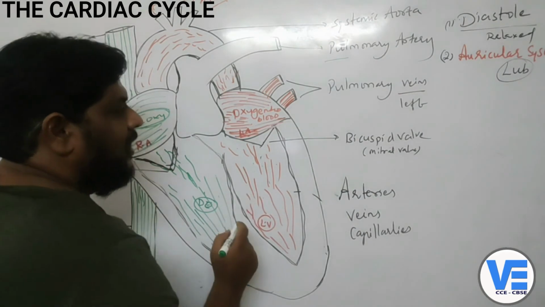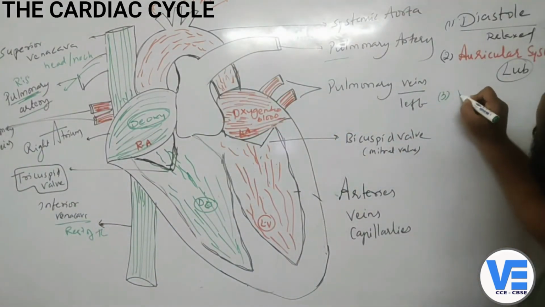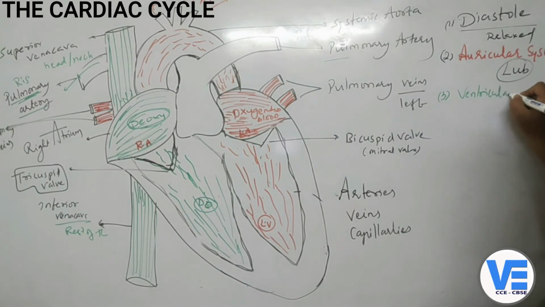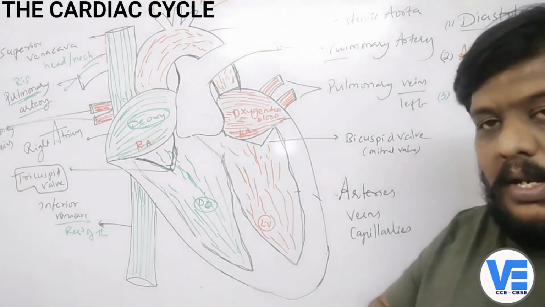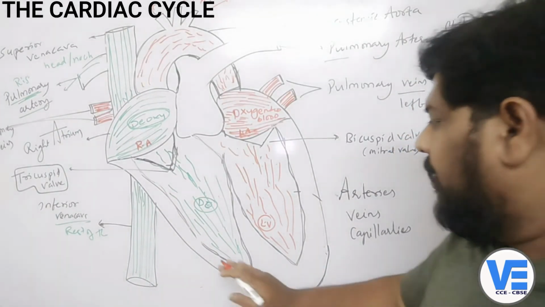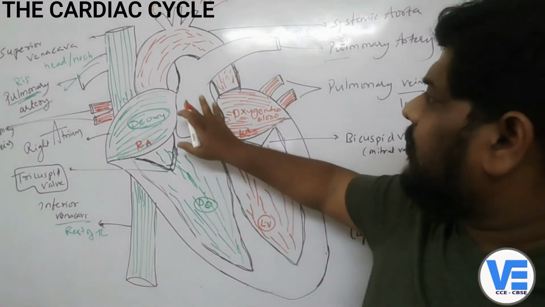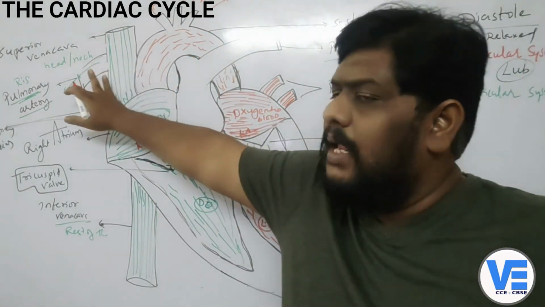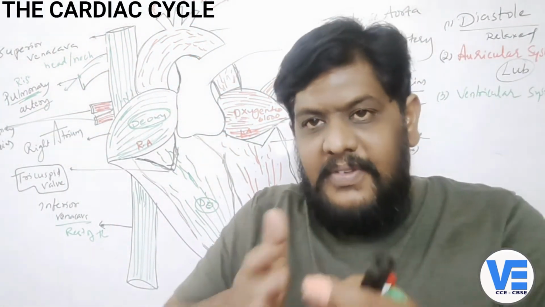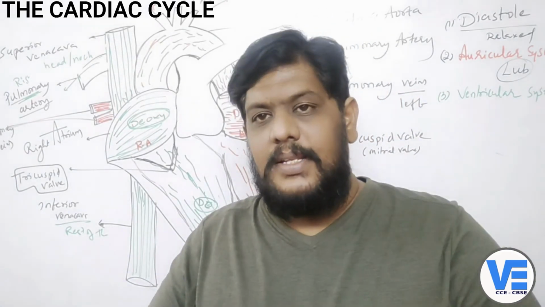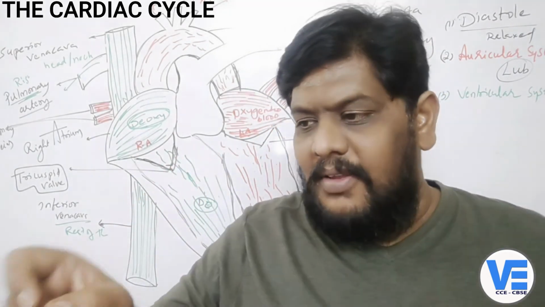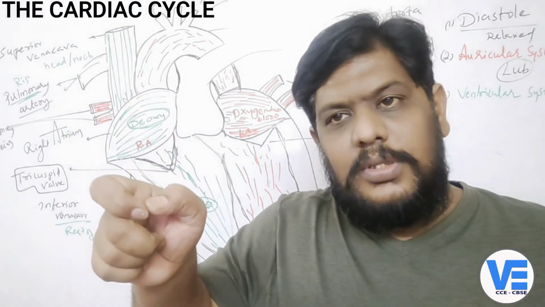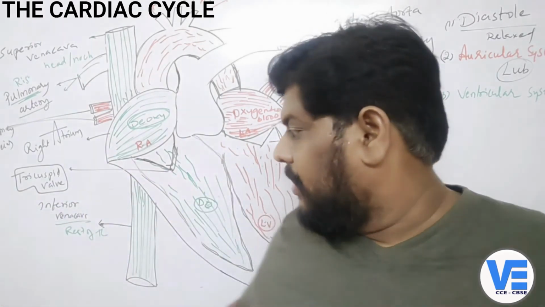When the ventricles contract, that stage is called the ventricular systole. Now the basic point, let me tell you this. When the blood comes into the systemic aorta and the pulmonary artery, it moves through the blood vessels, right? And I already told you that there are valves in them. So the blood will move with a great force and the valves will open and immediately close, because they have to stop the blood from coming back into the ventricles.